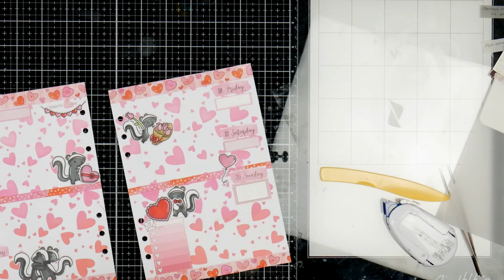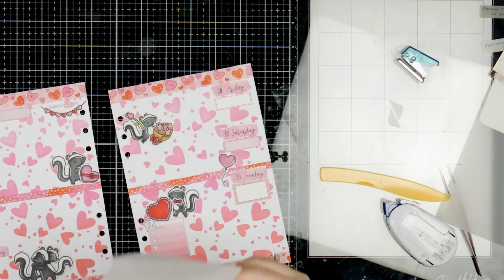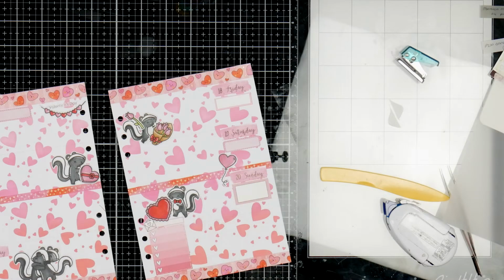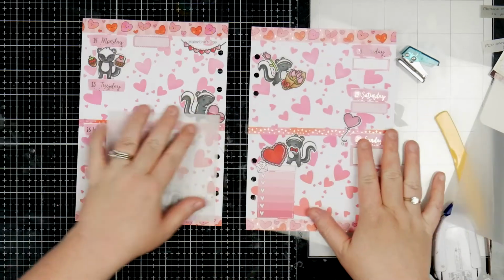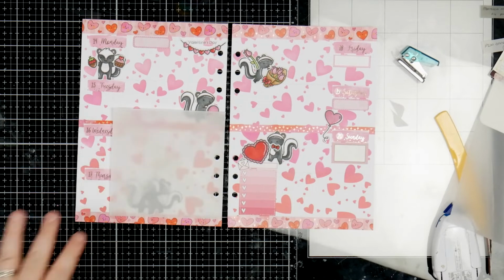Now, obviously, there are ways you could make this envelope cooler. Oh, actually, I've just had a thought. Just had a thought, hold on. So there we've got a little envelope that'll sit there. And I love that it doesn't hide too much because it is very pretty.